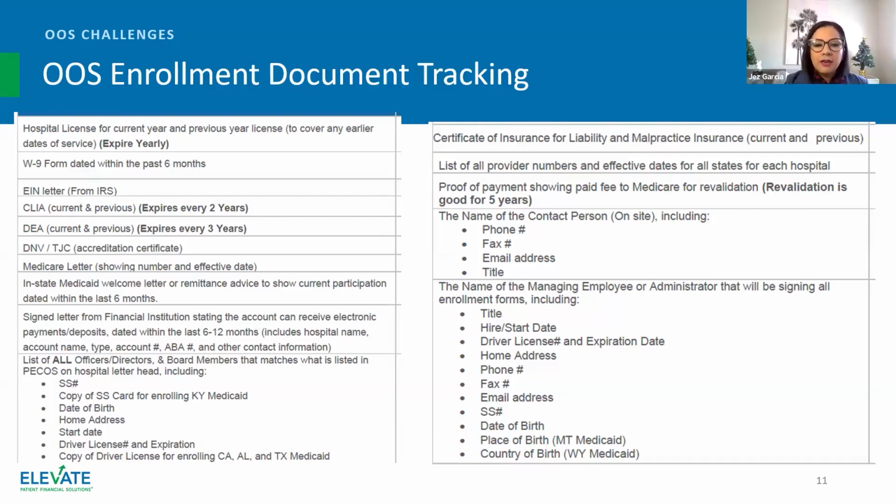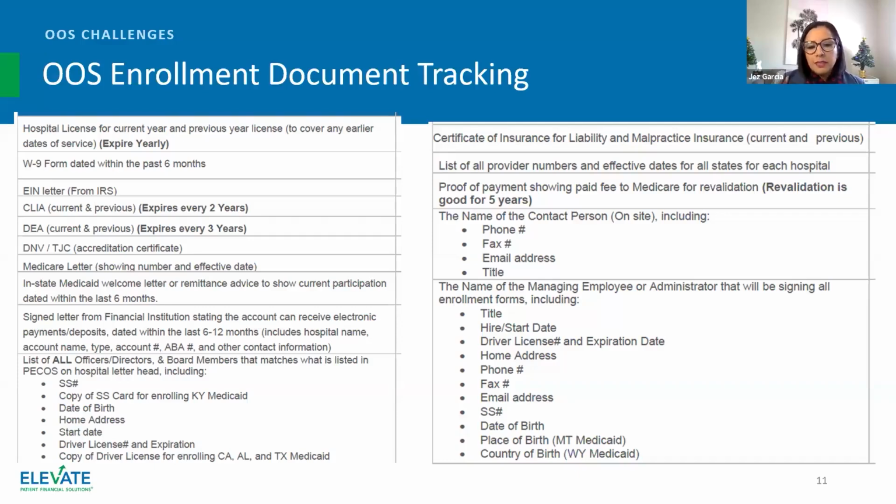The other question I get a lot is, do you really need all of the board of directors' information? I wish I had a magic answer to that, and the answer is you absolutely do. If they're listed on your PECOS form, the way you registered for Medicare, whether there are 10 people or 3 or 4 as board of directors, all of them would need to be listed on your Medicaid application as well.